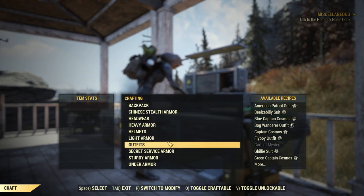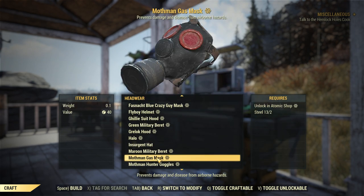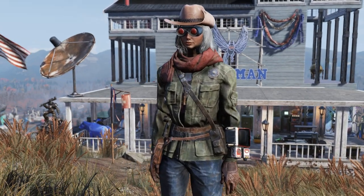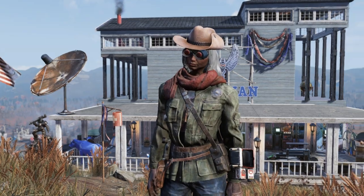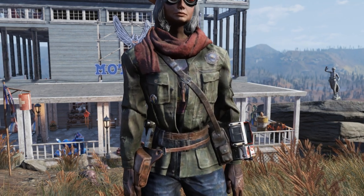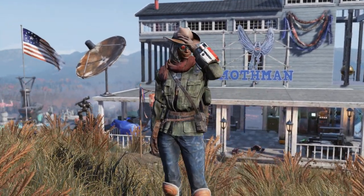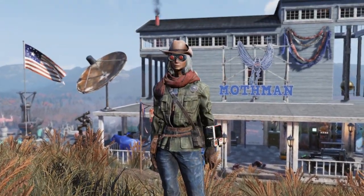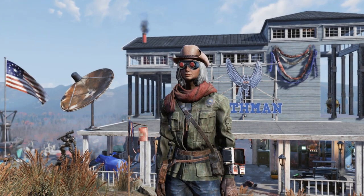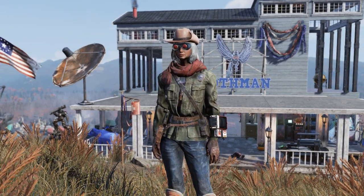The first thing in the bundle is the outfit. Under outfits you'll find the Mothman Hunter outfit, which I've already crafted, and in headwear you're going to find the Mothman Hunter hat and goggles. The amount of texture and detail in this outfit is pretty phenomenal. I really like the little vault boy pin with the Mothman, the undershirt underneath the coat looks like a Mothman t-shirt from the museum, and the patch on the upper right shoulder says Mothman Hunter. A lot of work got put into this coat and I genuinely really like it. The goggles are kind of goofy looking but the hat is straight out of Indiana Jones — it's a pretty solid outfit that I would probably wear a lot.